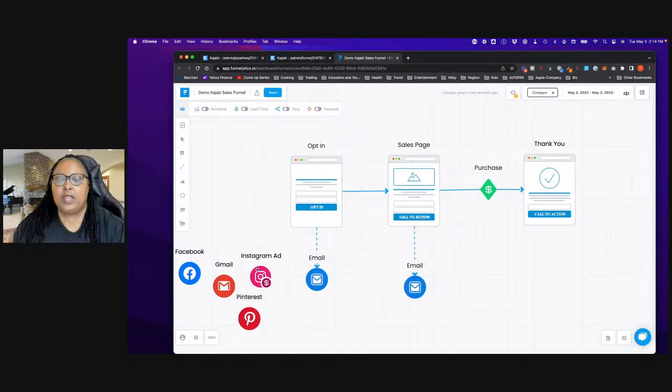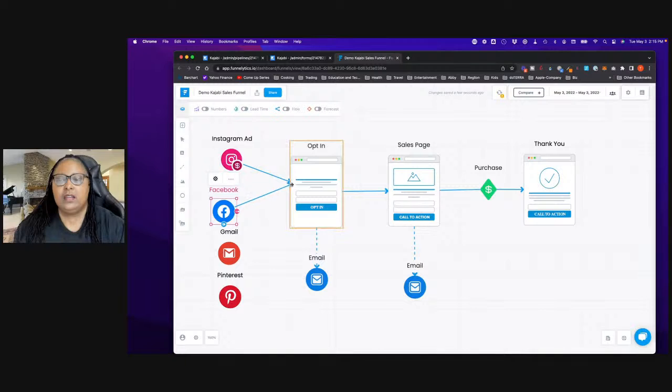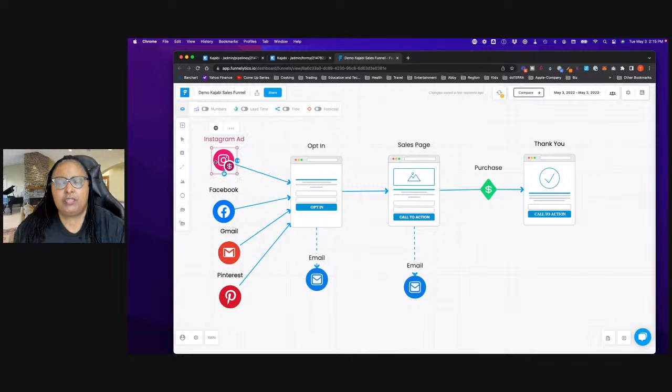Wherever your organic traffic is that leads you to your opt-ins will definitely help you as far as being able to track and think about, maybe you have different opt-ins if your source content, where you're sending your traffic from, is specific to the social media platform that you're using.